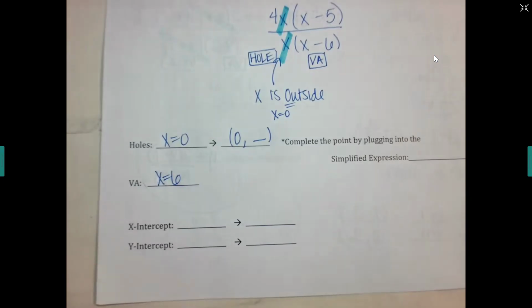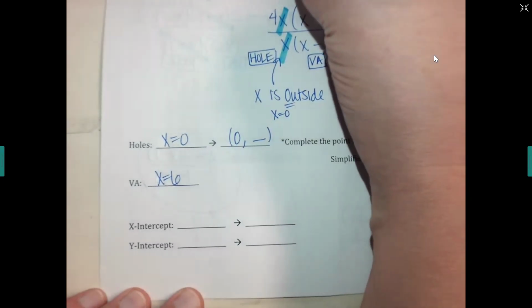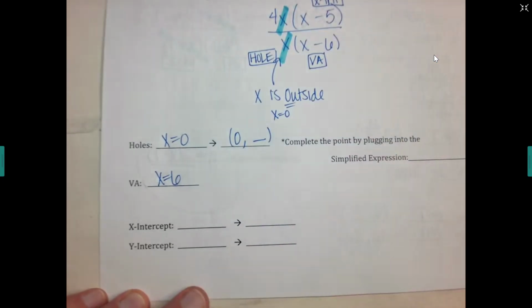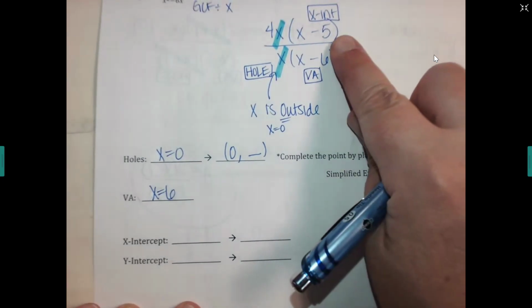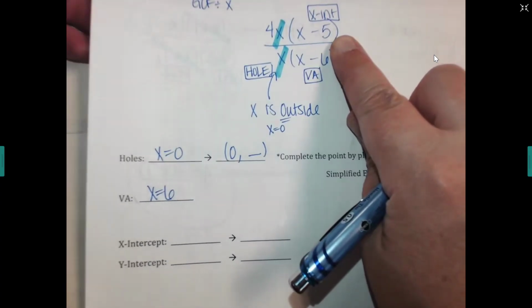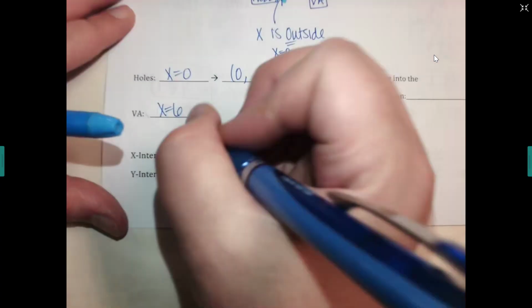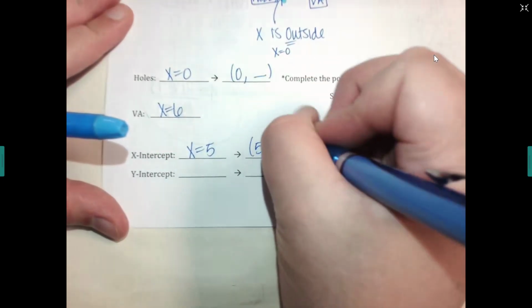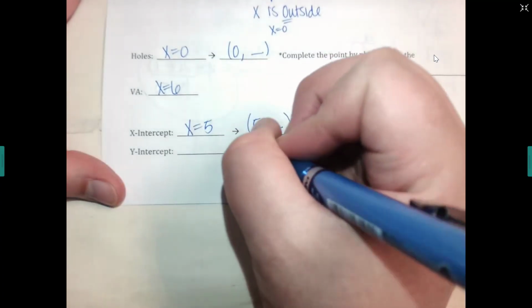Okay, x-intercepts come from x's left over on the top. Do I have an x left over on the top? I have an x with a -5, which means it's going to be at x equals positive 5. And then we'll change that to a 5 comma something. Okay, for your y-intercept, remember that's always 0's partner. And then we're looking up those y values in our calculator. Okay?